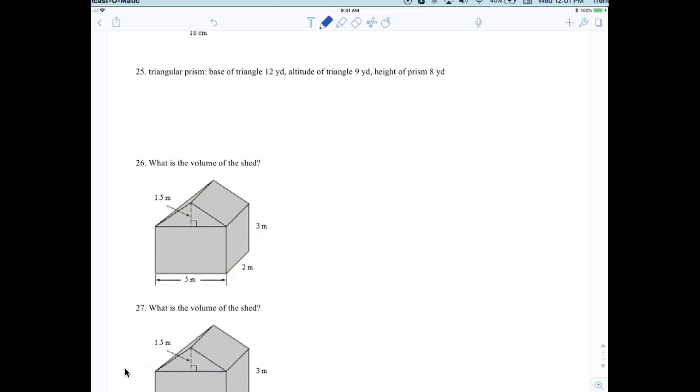So again, your triangular prism follows the formula V equals 1/2 little b little h capital H. Yes, ma'am. V equals 1/2 times 12 times 8 times 9. That's exactly correct. Very good. And like I said, if you have to, make sure you put altitude and just put height above that. It's the height of the prism. It's a different name. What is it? 132 yards cubed.